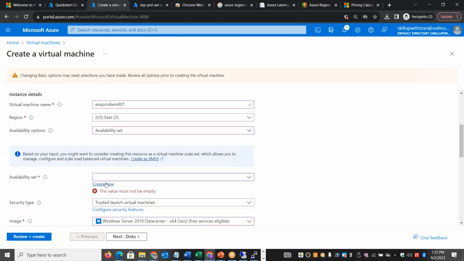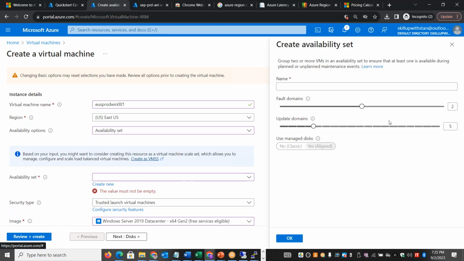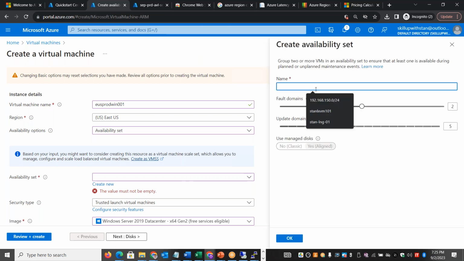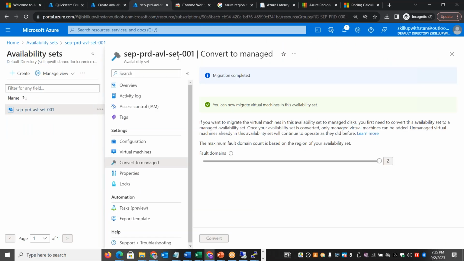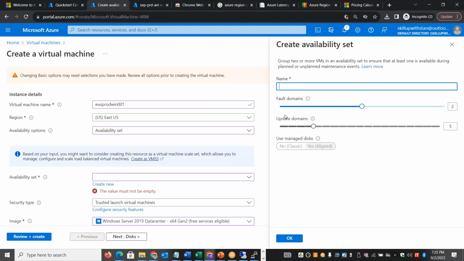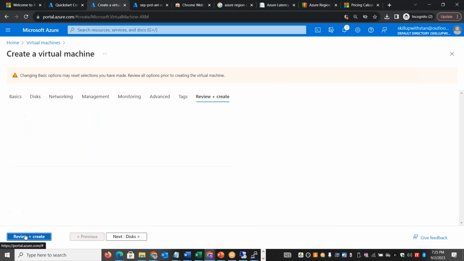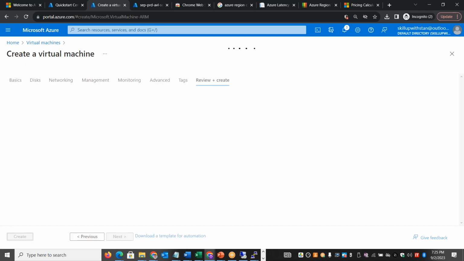Let's create a new availability set and we will check what's wrong with that other one. So I'll call it September prod availability set .001, review and create it.